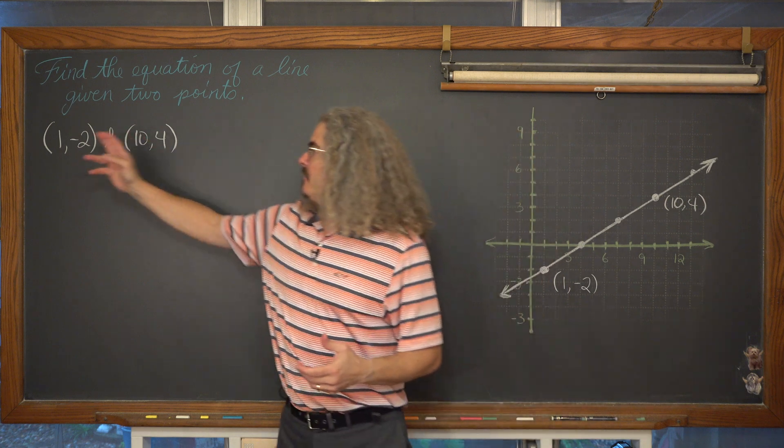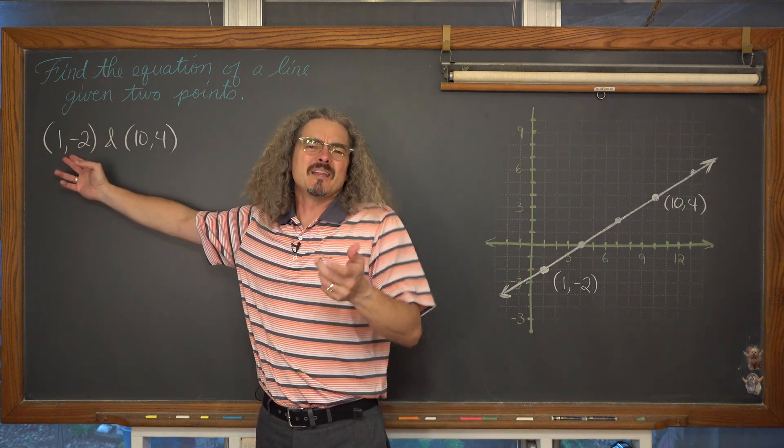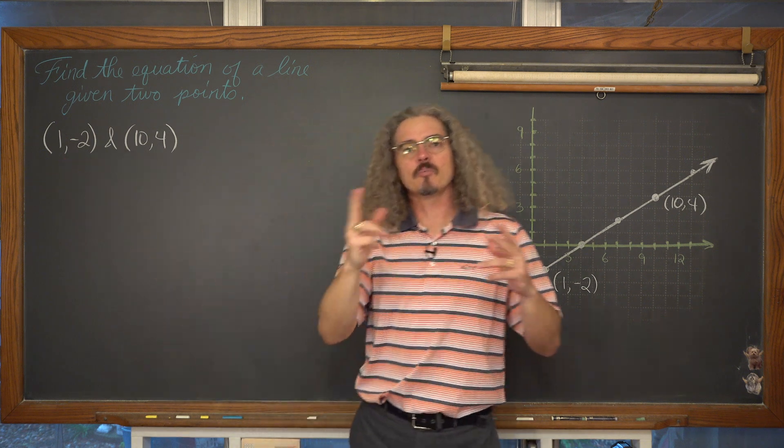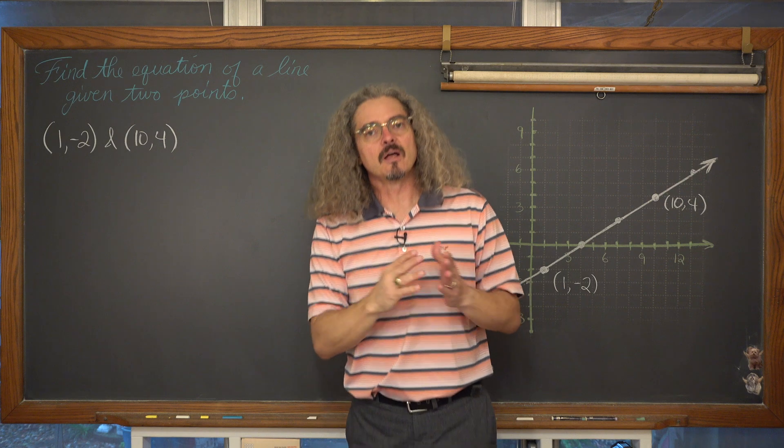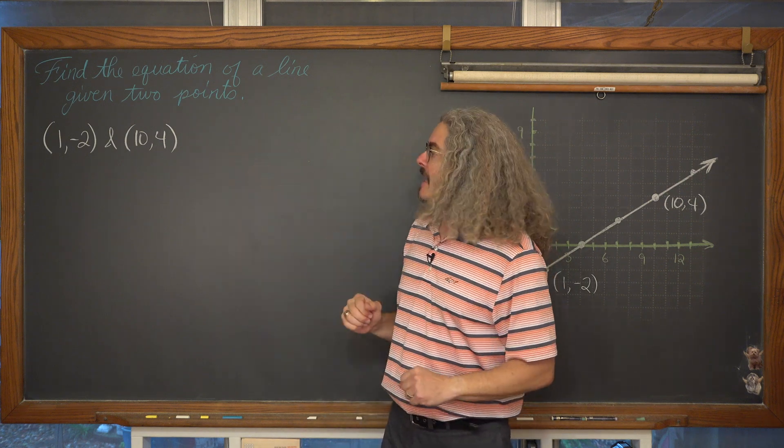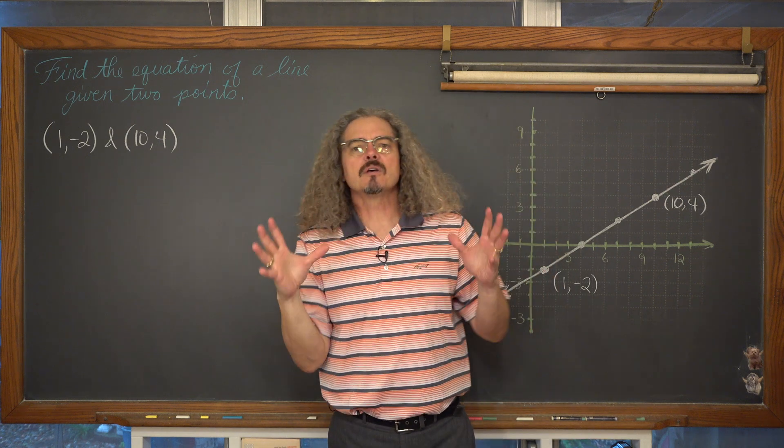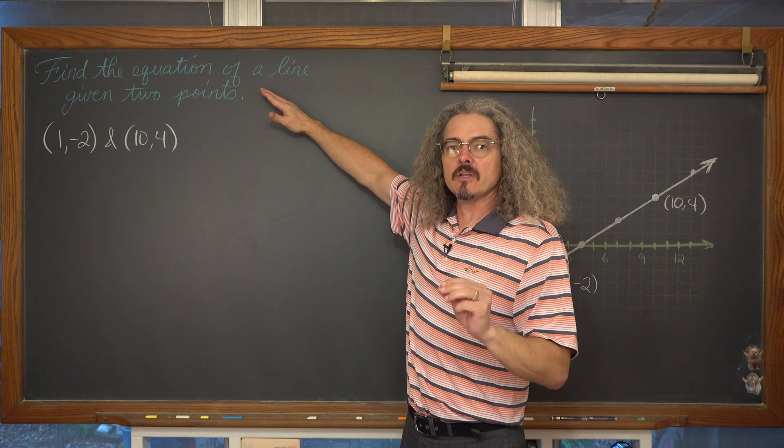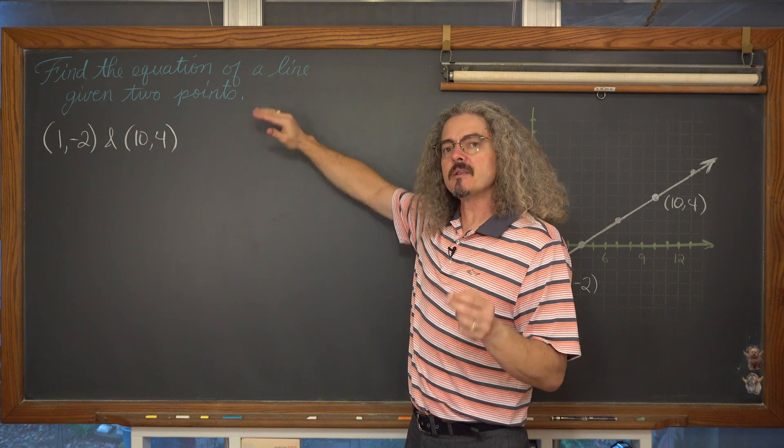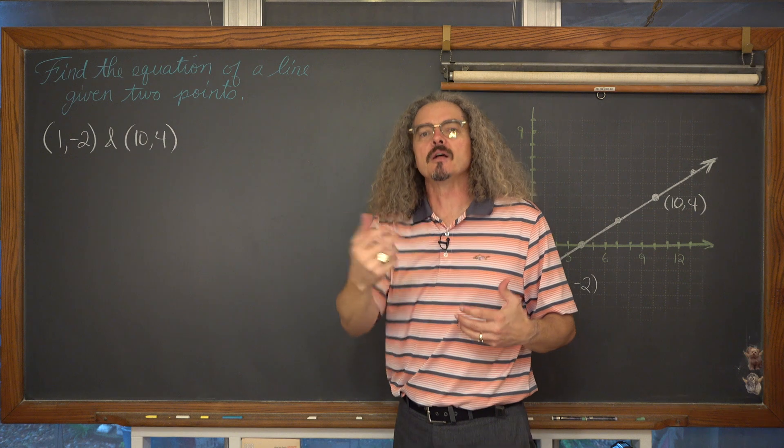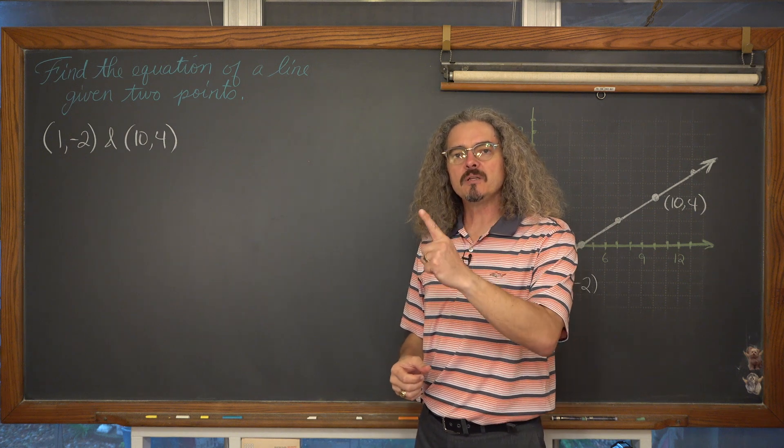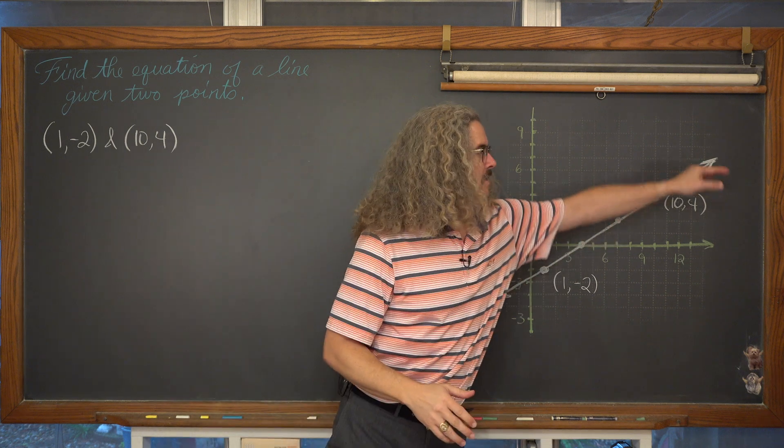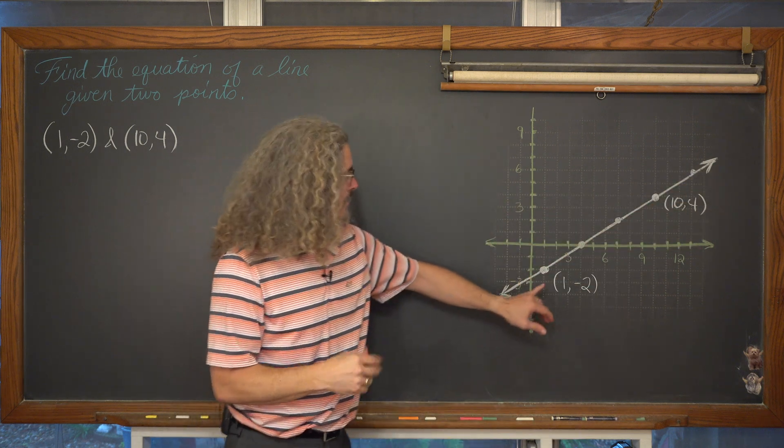You may be given a point that the line passes through and then told that you're writing the equation of that line that has to be parallel or perpendicular to another line. We're only focusing on this type of question today. And regardless of what is given in your problem, if you are asked to write the equation of a line, we need to realize that the minimum requirements are you need a point and a slope.